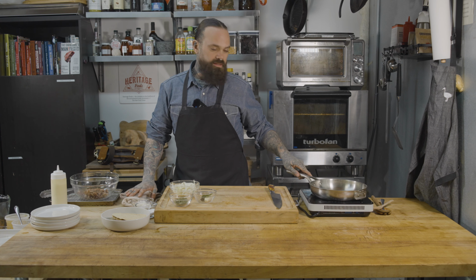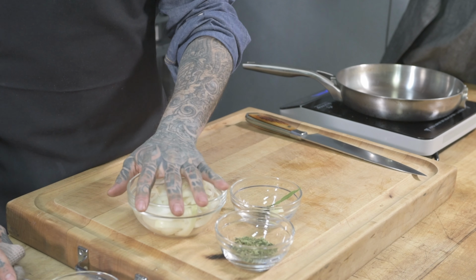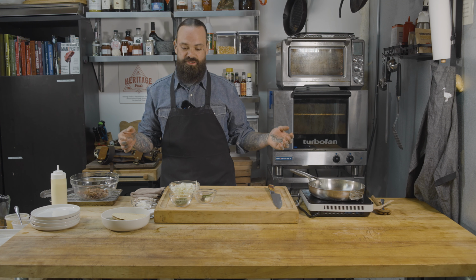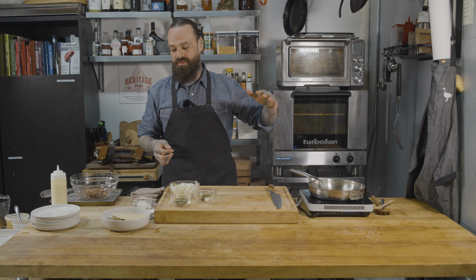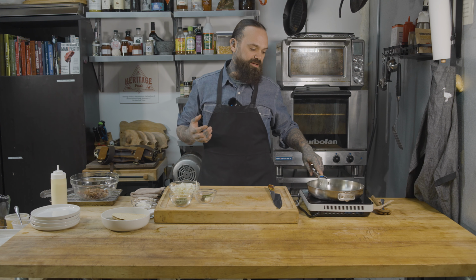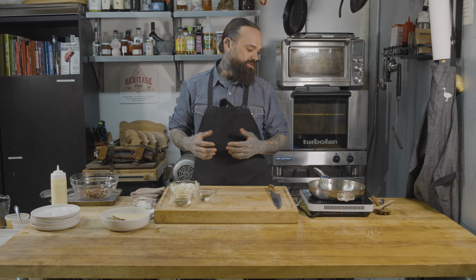and I'll show you guys the next step to get the assembly of this started. So right now we're getting a pan hot to cook some of these onions and spices that I'll go over in a second. I don't expect anyone to do this at home, but at the restaurant, after we make one of these turkey stocks and let it cool down, you can take the fat off the top, and then you have some really nice turkey fat. I know a lot of people do that with chicken or duck, but at the restaurant, we like to save up our turkey fat for that extra turkey flavor, and this would be where we use it.